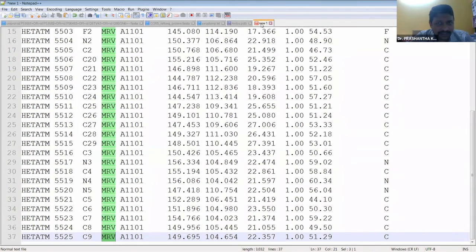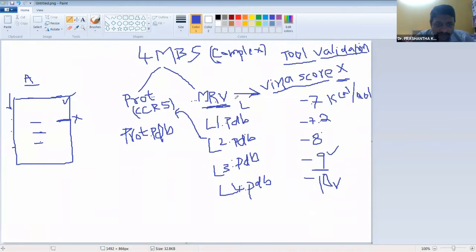Now why I created a new file is because we want the Maravirok.pdb. It's a ligand file. Only then can I allow this ligand to interact with the protein. To bring in the analogy of what we did yesterday, I have a lock, and to this lock some key is already bound, right? To check whether the key is going to work or not, and to know what energy is required for this key and lock to interact, I have to remove the key from the lock.